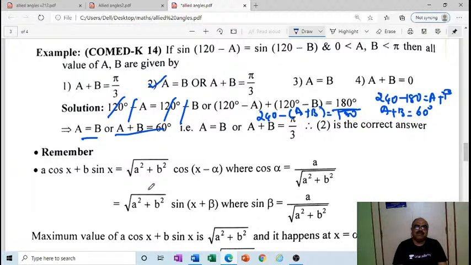See the way how I am doing. There is a problem, there is a solution, and that solution tells you what you need to do. Otherwise, you will start making, see, A equal to B, you will take it and you will leave. You will never think of a second option. Second option never comes to your mind.